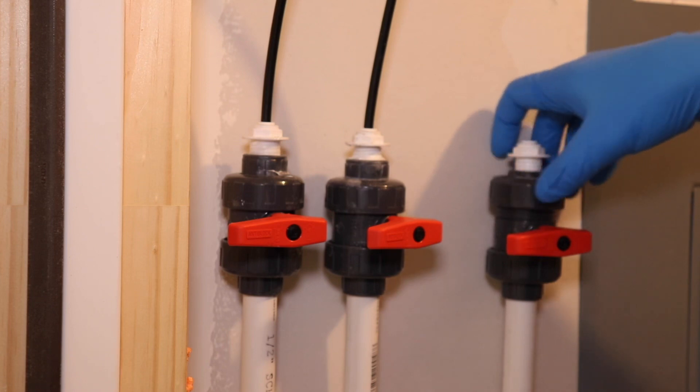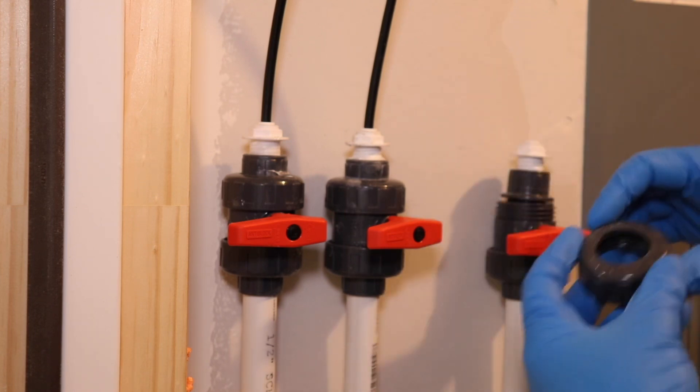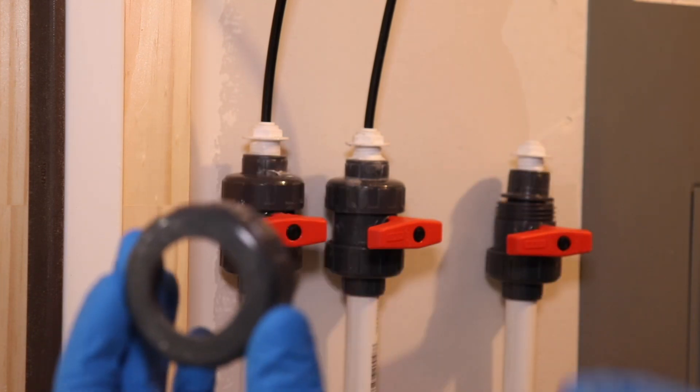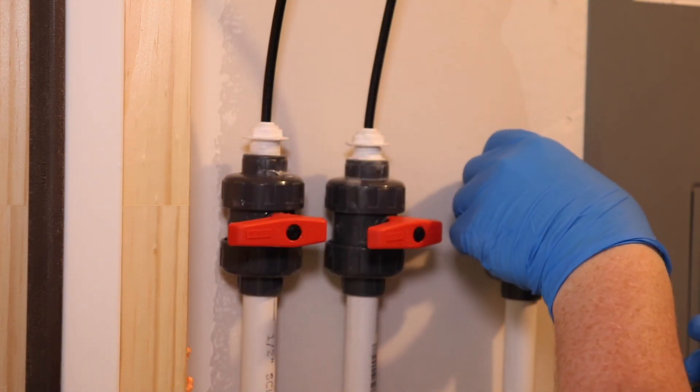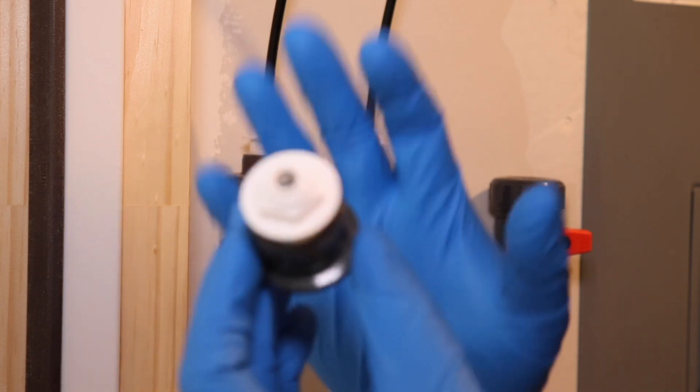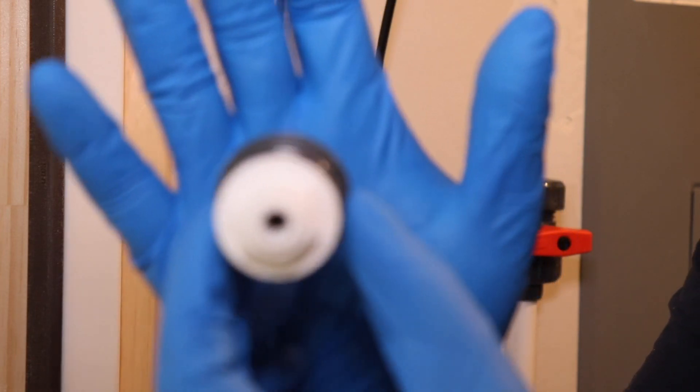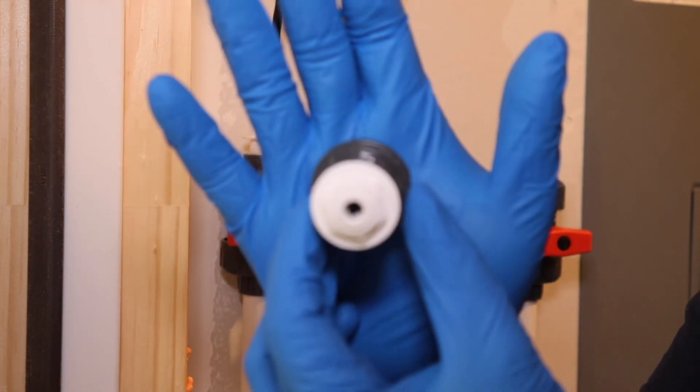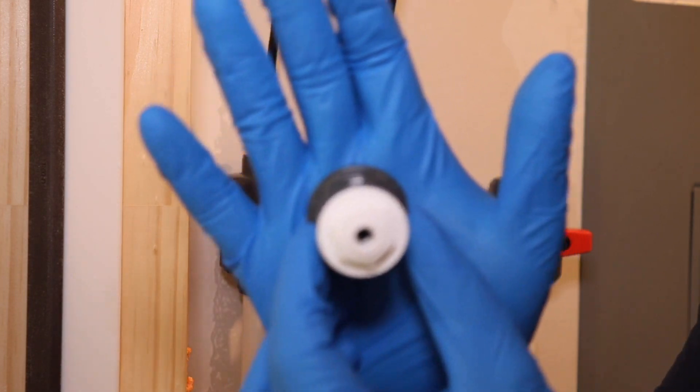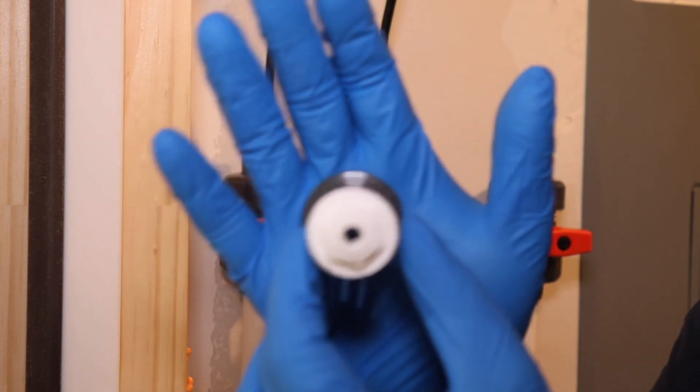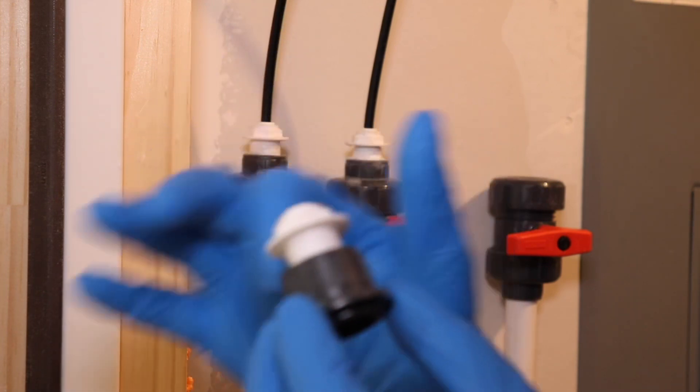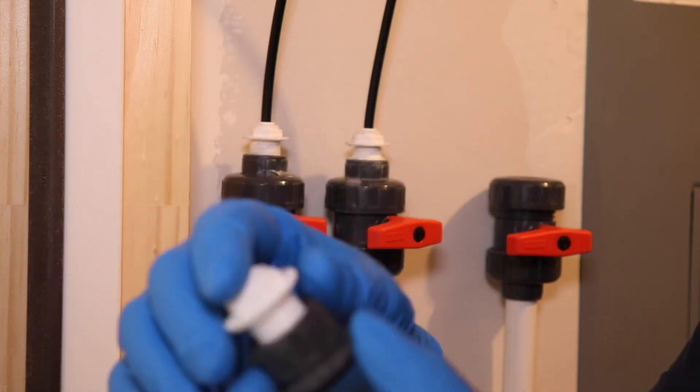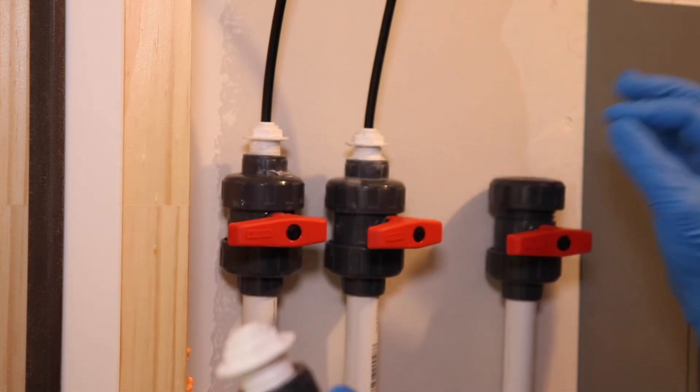And let me show you why. So with these true unions, these top and bottom pieces actually thread off of the ball valves, allowing me to completely separate them. And here is the problem I ran into. So we're using these quarter inch push connect ball valves. And this is what I wanted to use on these because they're very sleek. They're very fitting, right? And it's just a half inch thread.